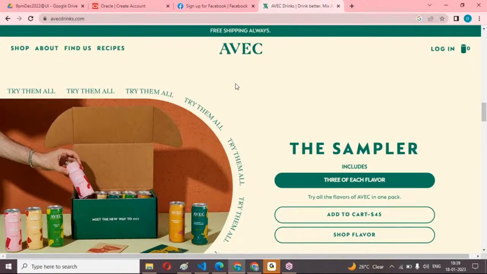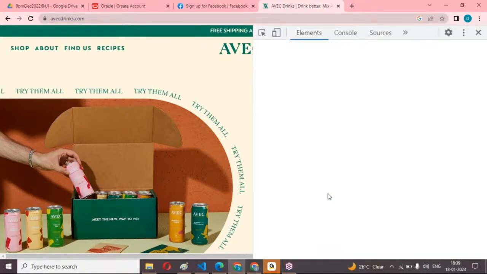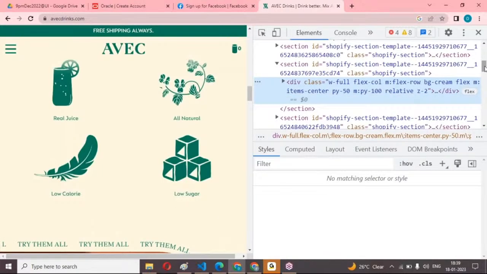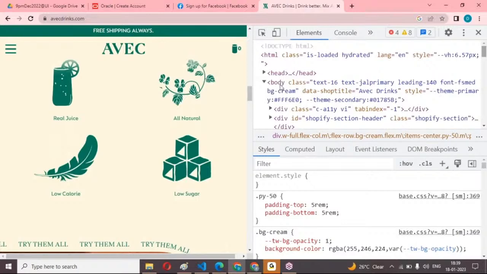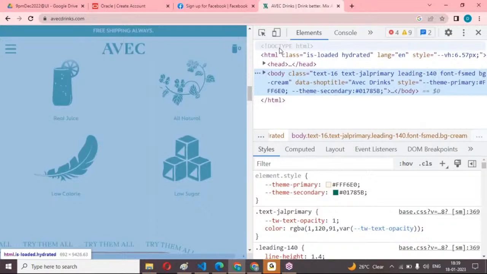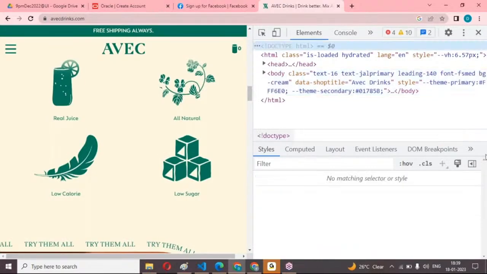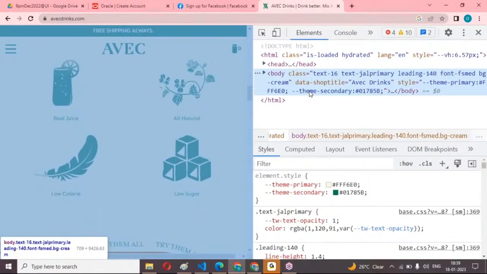If you right click and inspect element, every web page will show you standard code: doctype HTML, head and body. This is common for every HTML page. Doctype here means document type, the type of document I'm creating. We write the HTML tag, the head tag and the body tag. The body tag is used to write the body part of my application, and the head tag is used to write the header information of my application.